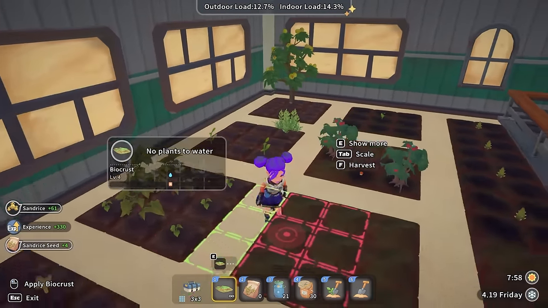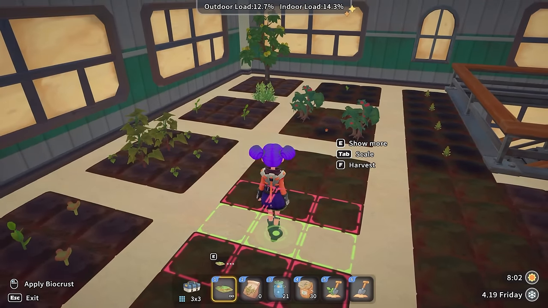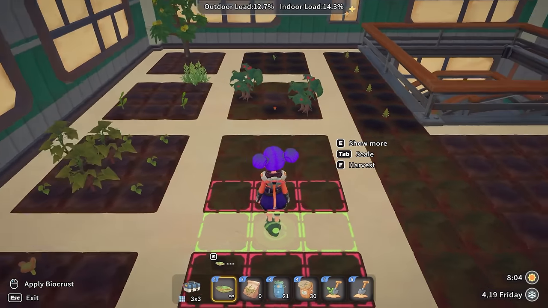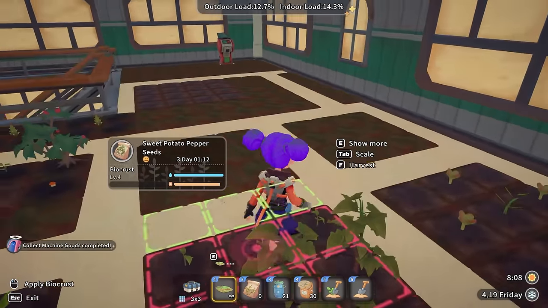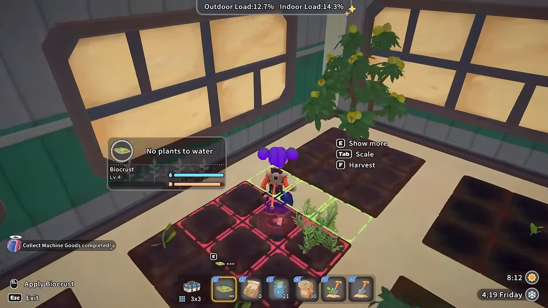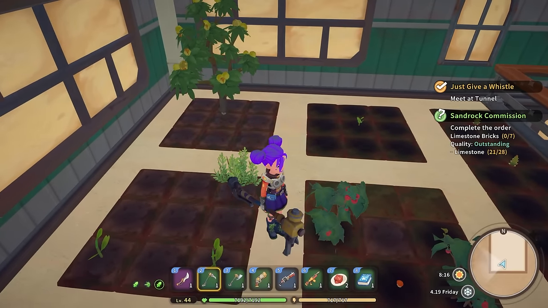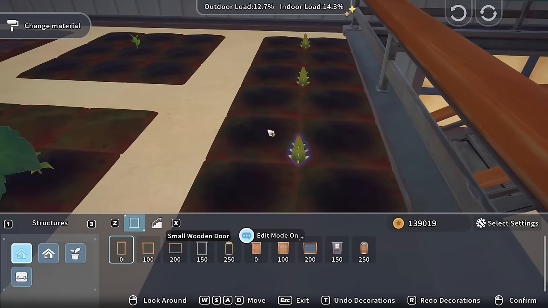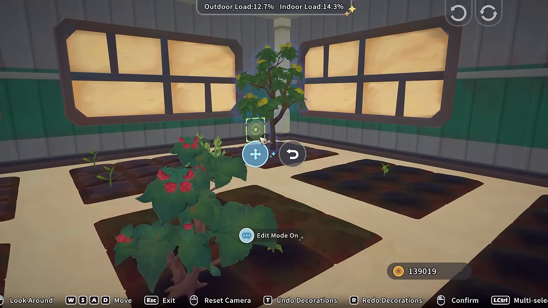I'm gonna try and run my greenhouse down a little bit now because I've got a feeling that my yard is gonna expand pretty soon. So what I'm gonna want to do is let everything ripen. Then pull it all up and play around with it and stuff. I don't know if I can. Hang on a second, I want to check. Move things about. Yes, I can.